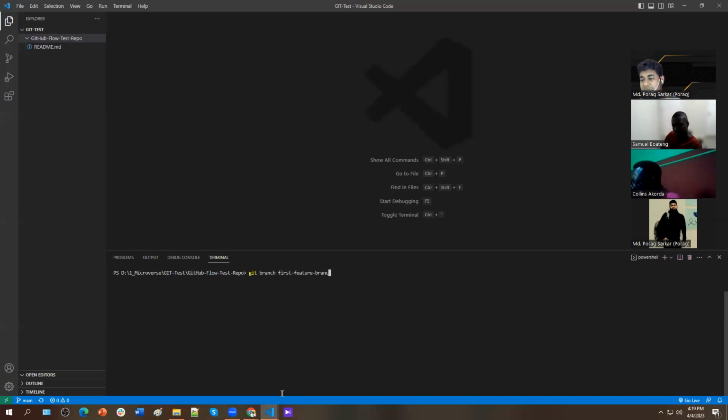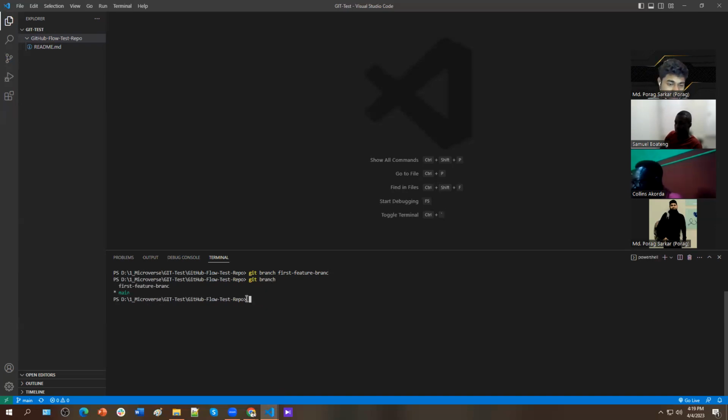So that the name should reflect the changes that we are going to make on that branch. The branch name should be meaningful, right? So that's another best practice which is recommended by Microverse. Okay, fine. So I'm going to create the branch. Okay, the branch is created, and I'm going to check it by simply typing git branch.